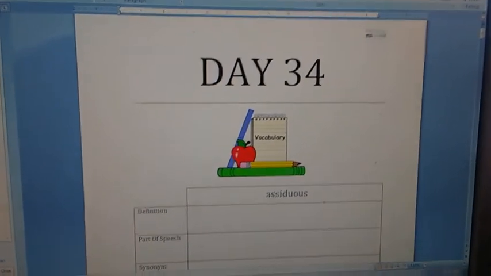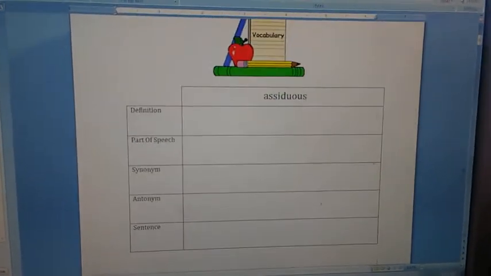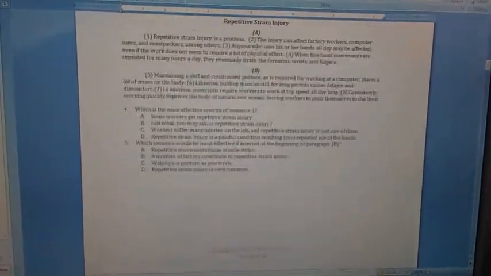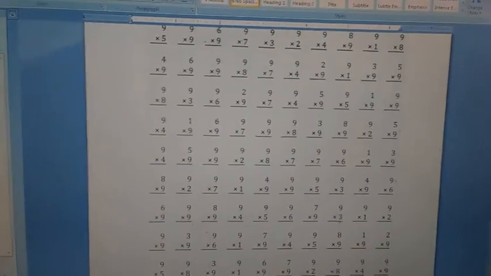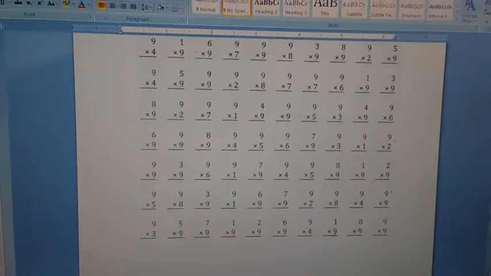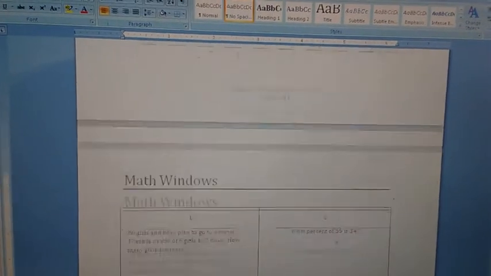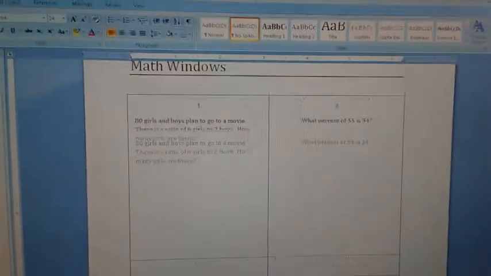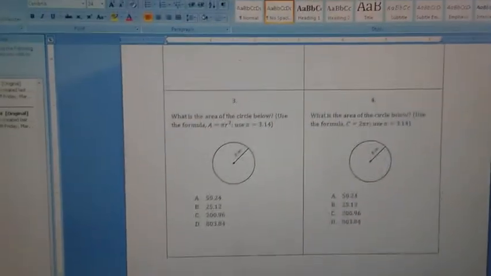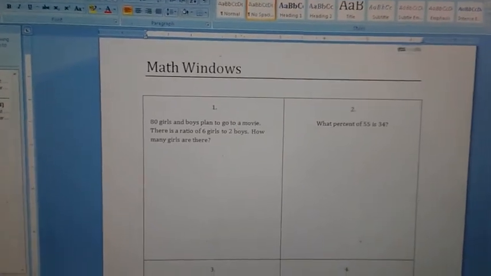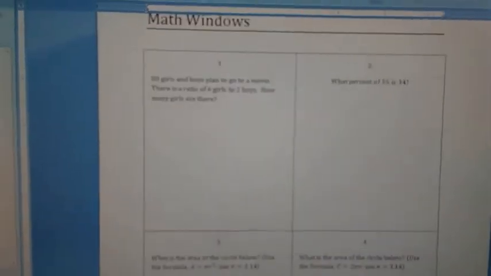Okay, this is day 34, and we're going to jump right ahead through all this stuff, which of course I hope you're working on these exercises at home on your own. You don't have to worry about math drill because we will have calculators, although it certainly helps to know your math facts. So we're going to jump to the math windows, which is what? Page 6 of 11 on lesson 34, the math windows, which we like to start on first.